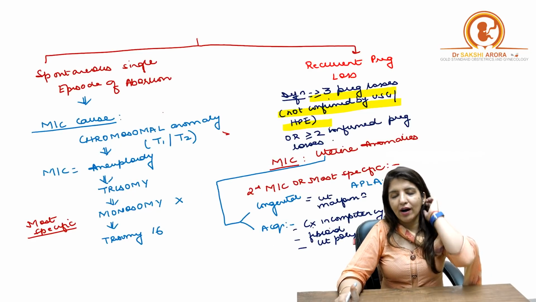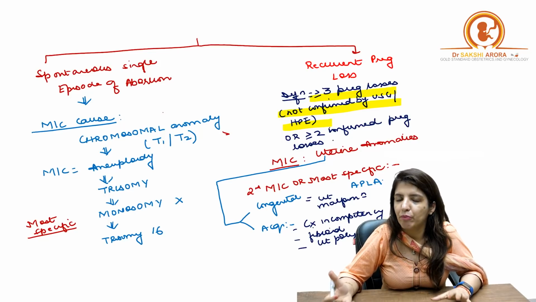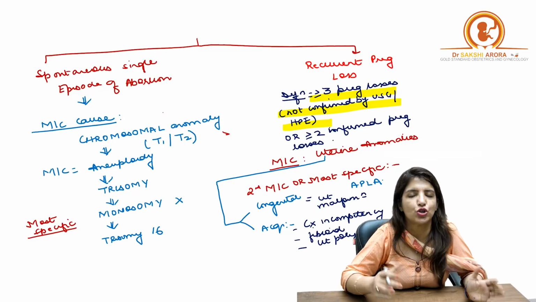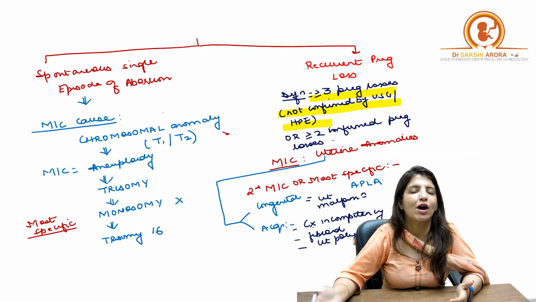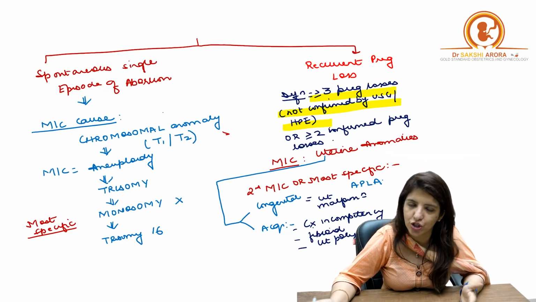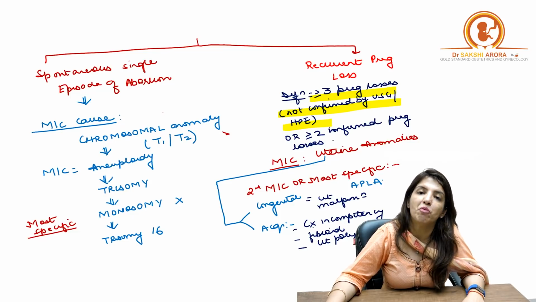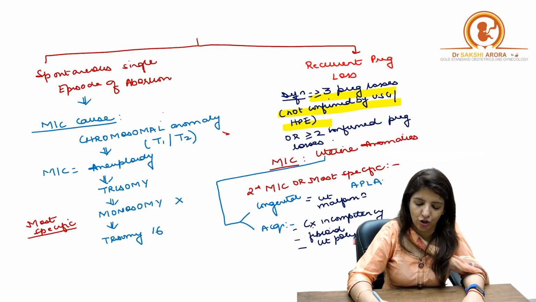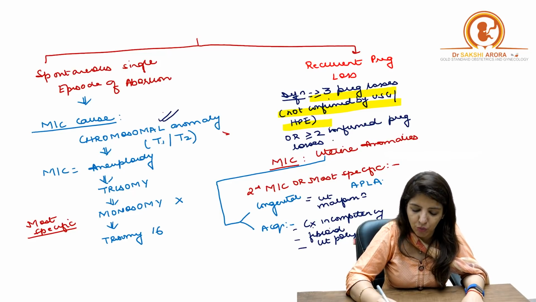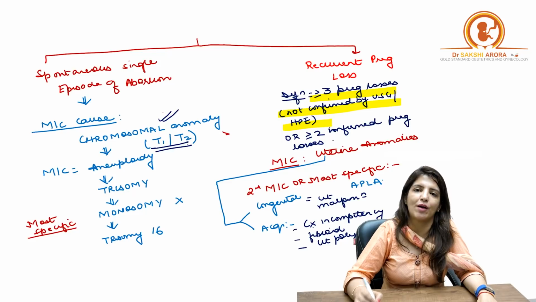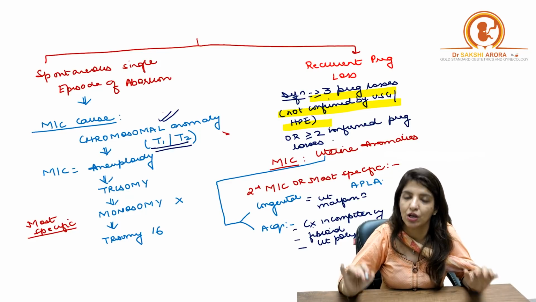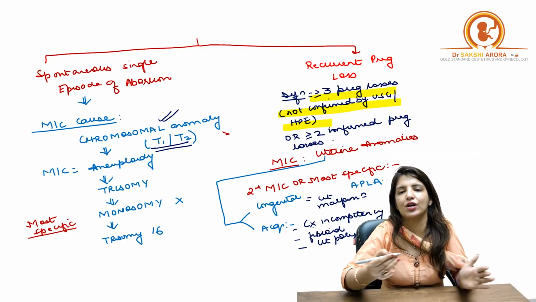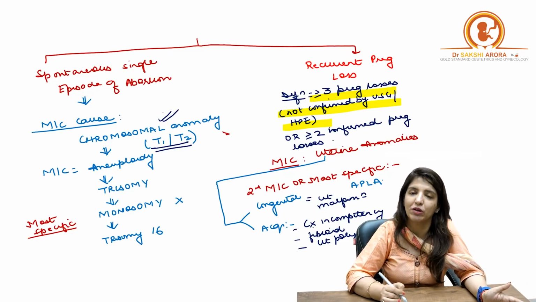Okay. So let me quickly revise 1 or 2 other important points which I want to tell you. See, abortion, it can be a single episode of abortion or it could be a recurrent abortion. Just now I have told you the definitions for recurrent abortion. Now if they ask you what is the most common cause of single episode of abortion or a spontaneous abortion, your answer is chromosomal anomaly, whether the abortion is happening in first trimester or it is happening in second trimester. Most common cause of single episode of abortion either in first trimester or second trimester is chromosomal anomaly.